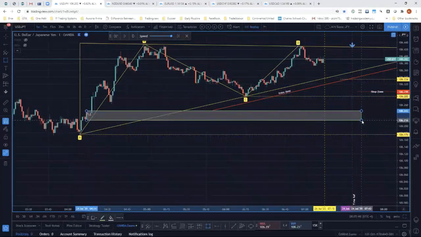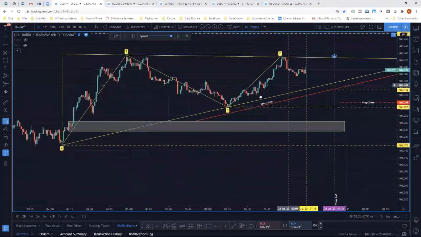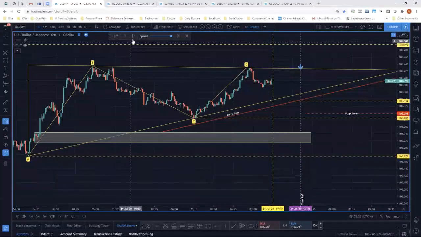and just stop. So I'll just mark this right here. So this is a possibility. So if it can break that, then this would be the next stop over here. So let's go and we'll run this through, candle by candle.